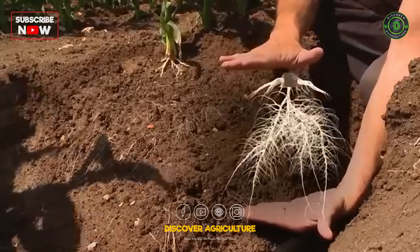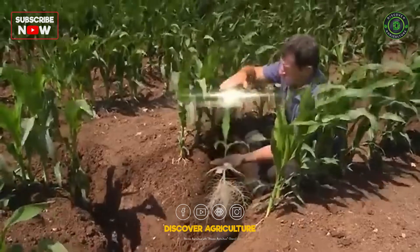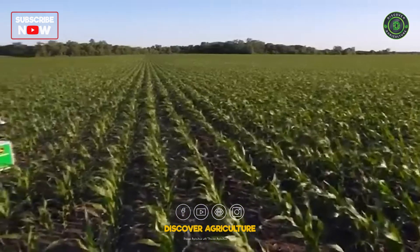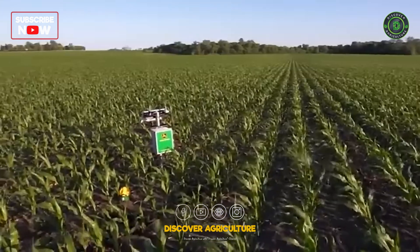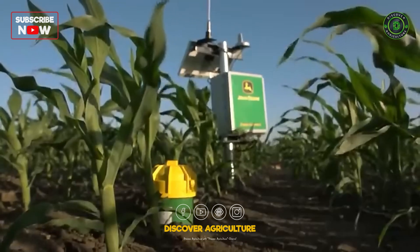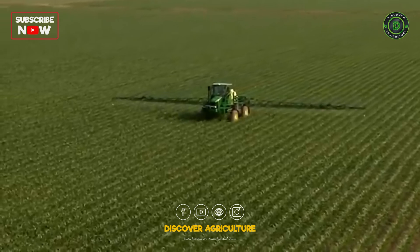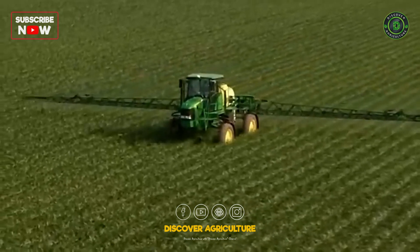At this stage, the plant's root system is rapidly developing and is already proportional to the canopy height. John Deere's Field Connect is the perfect irrigation companion. It senses the moisture in the soil and remotely transmits precise, real-time data on soil moisture to help assess and analyze the water demand. When it's time for spraying, John Deere has a wide range of solutions that cover more area in less time, resulting in high application efficiency and high productivity.